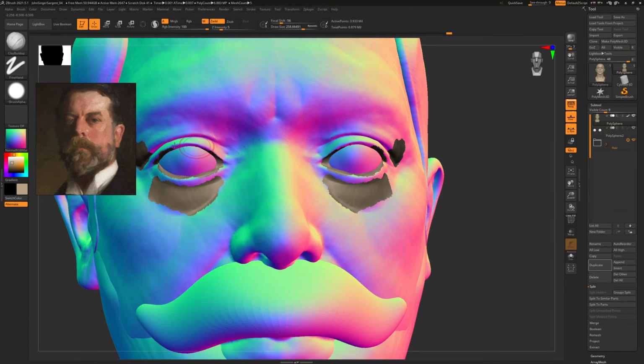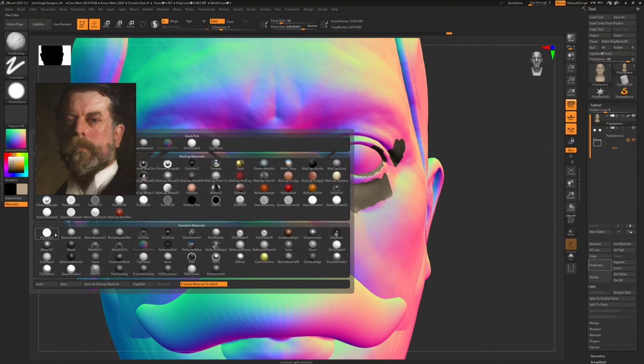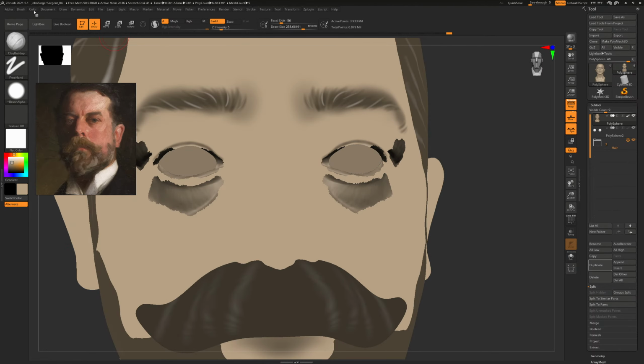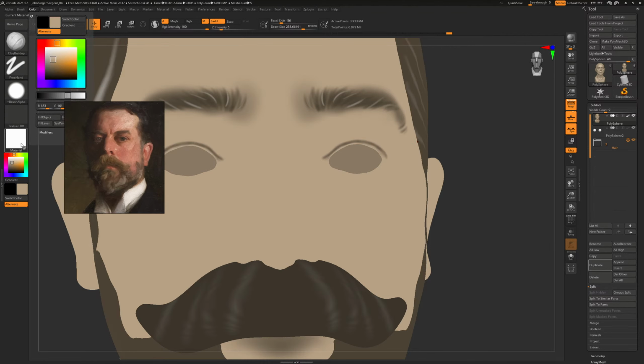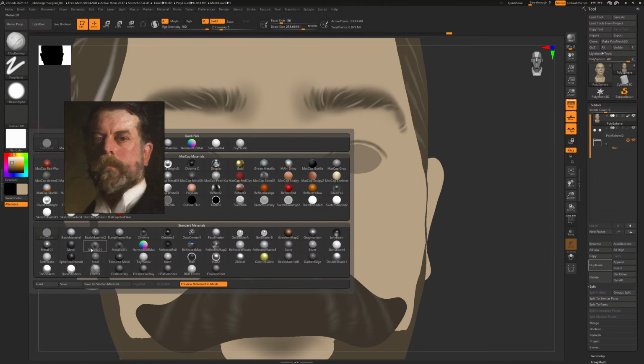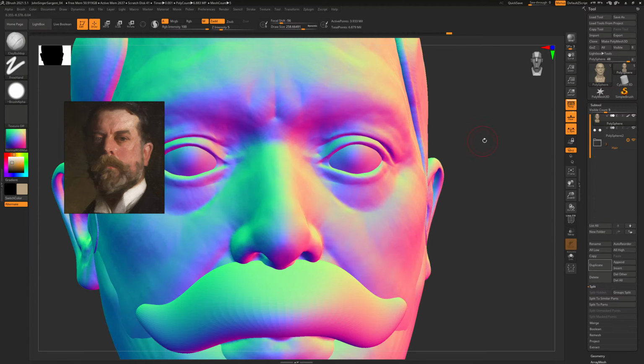Oh, I'm painting material as well. Okay, let's go to flat color, and go color RGB, color fill object. There we go.